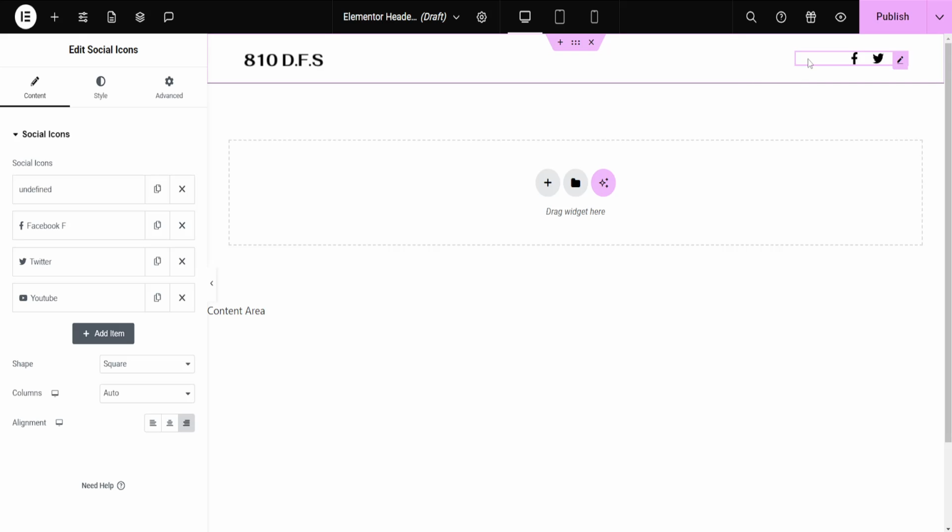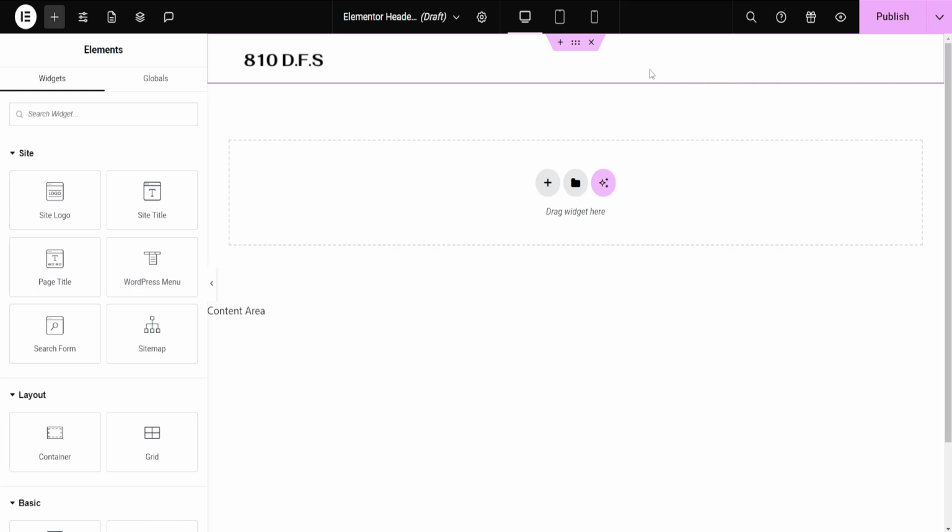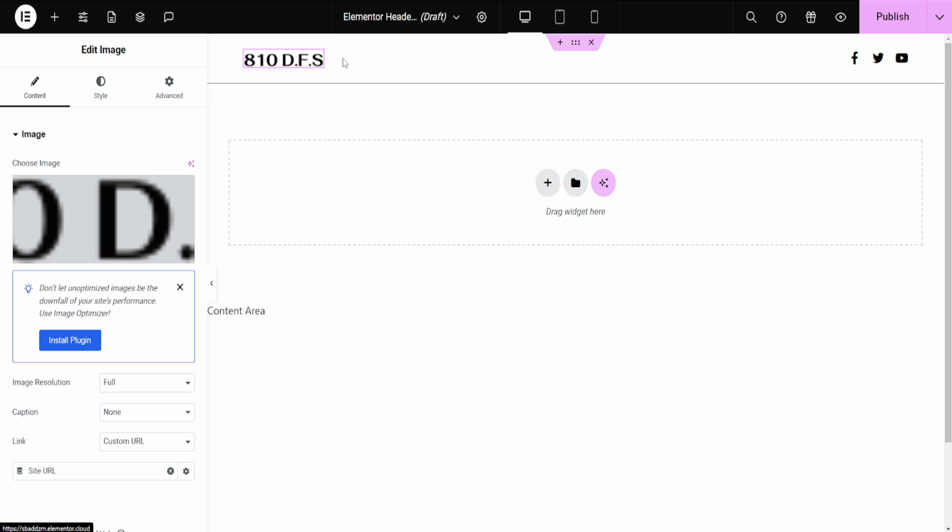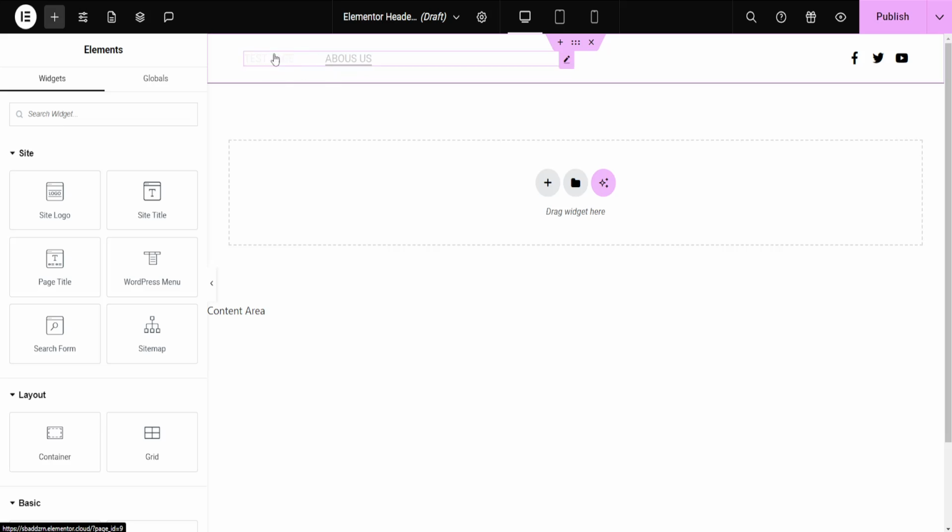I've just created this menu previously, which is going to show up in our header. And what we can do is we can also delete different sections from this header here on WordPress. I've just pressed the delete key on my keyboard, and as you can see, it is gone. I'll just revert the changes by pressing Ctrl+Z. And we have the social links back up, and we have the menu itself, and like I said, we can just delete any section by pressing the delete key here, and we can customize this header to our liking.